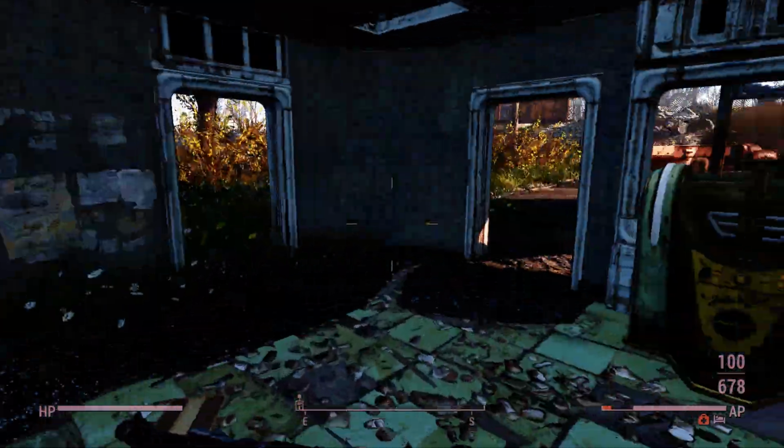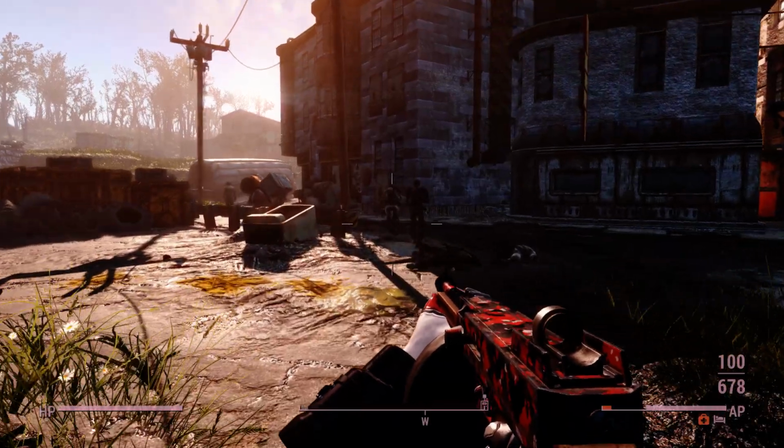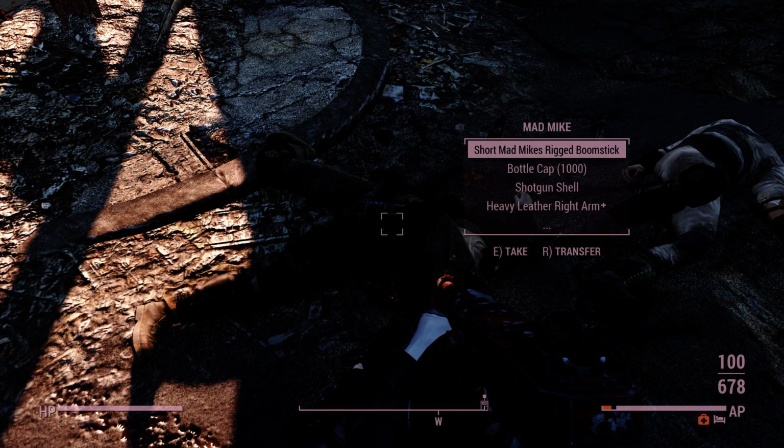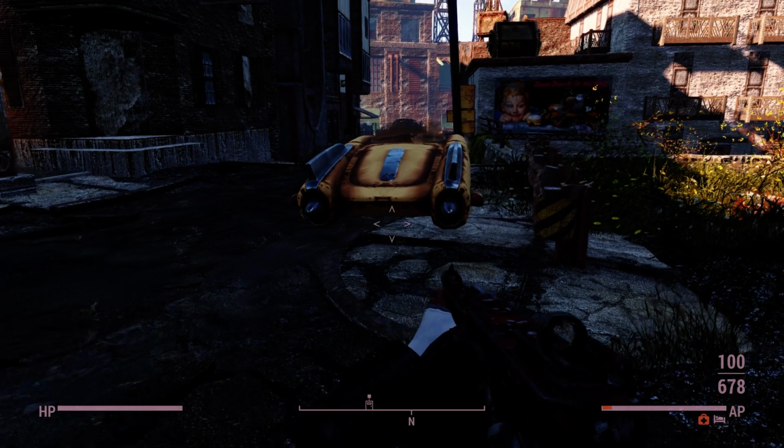But yeah, I highly recommend getting the spray and pray. It's probably one of the most fun weapons you can run. You get it from Cricket. Oh, that's cool. This is like a mod, like an enemy boss or something.